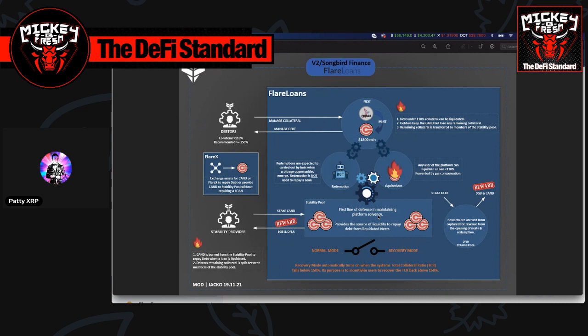So, with this, hopefully that gives you a good explanation of somewhat how FlareLoans is going to operate. In the future, it's going to have many different collateral types. I don't know if we'll see different collateral ratios, if maybe more volatile or risky assets are added into this, but that's something we'll have to see how it goes in the future. And certainly it will be up to governance of either XFi and SFIN holders on Songbird or YFIN and YFlare holders on Flare Finance in the future.